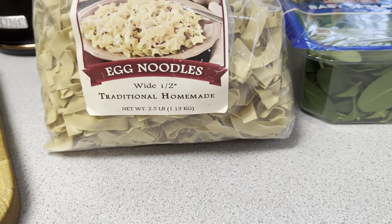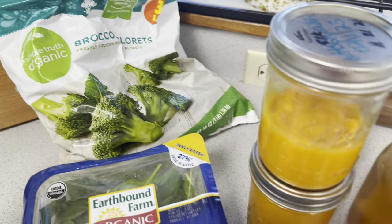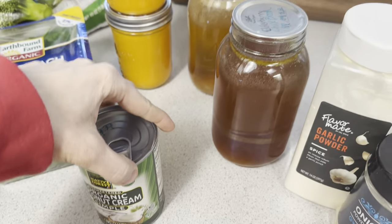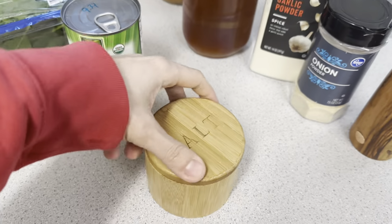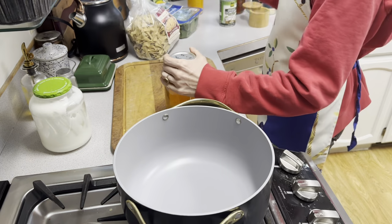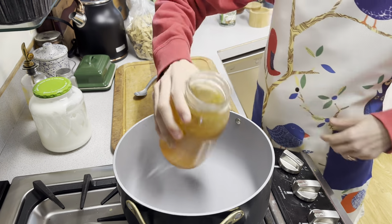All right, let's make some dinner. We've got some egg noodles from Azure, some broccoli, some spinach. There's that pumpkin puree, some coconut cream, as well as some various broths from my pantry shelves. And then we have onion powder, garlic powder, pepper, and of course, Redmond's real salt. So let's get started. We're gonna crack open these cans and get this meal going.